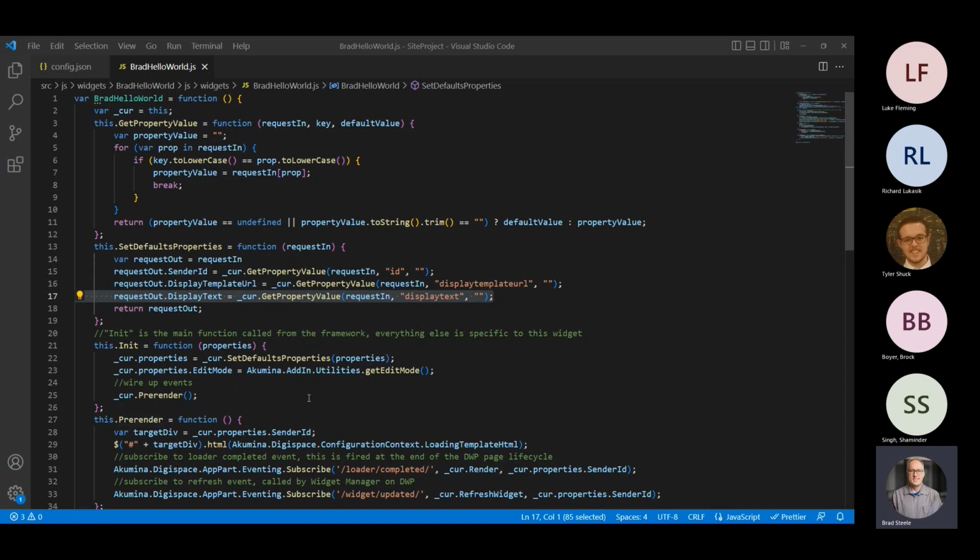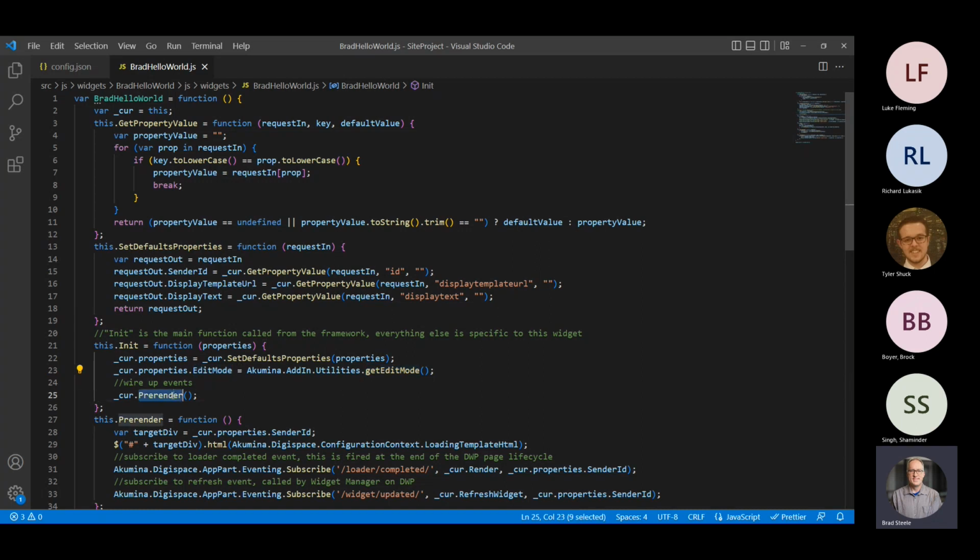init method. So what are we doing in the init method? Well, we're parsing our properties object. We're pulling in those values. And we're doing that on this line right here. We also have this line right here where we're going to check to see if that widget's currently being edited. In the user interface, I can edit the widget properties, but it's going to load the widget when I do that. And so I might want to make choices as to what I want to display based on whether it's being edited at the time. That's all we're doing there.